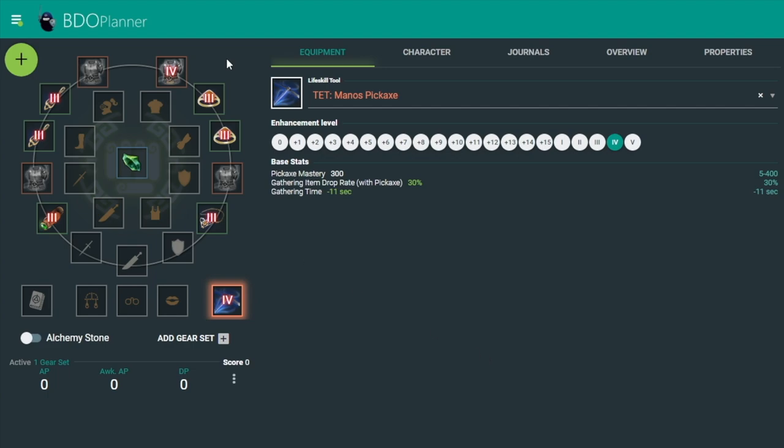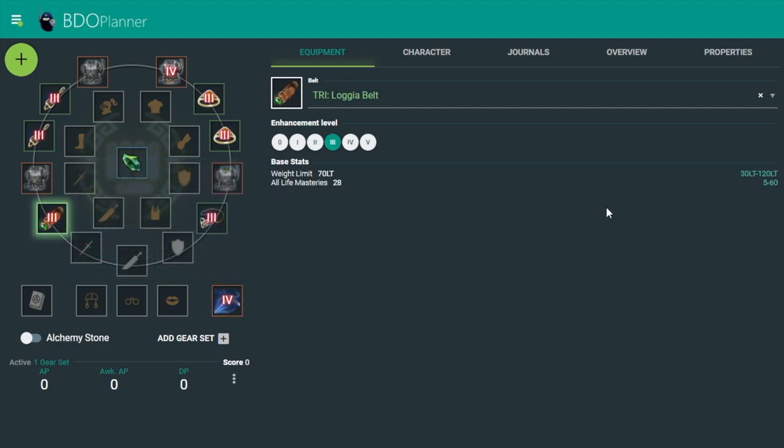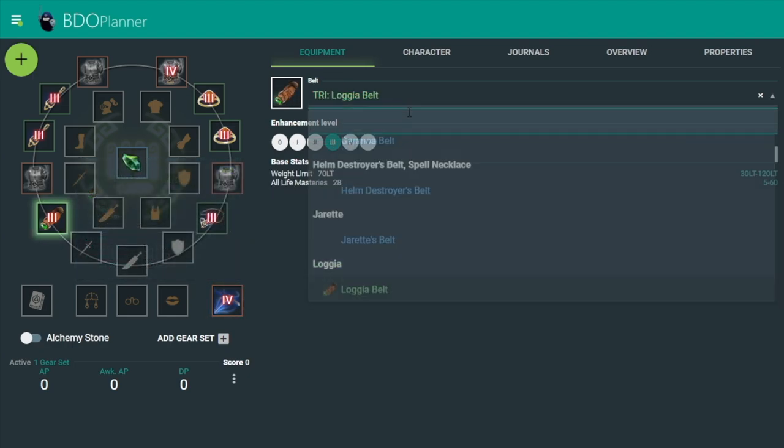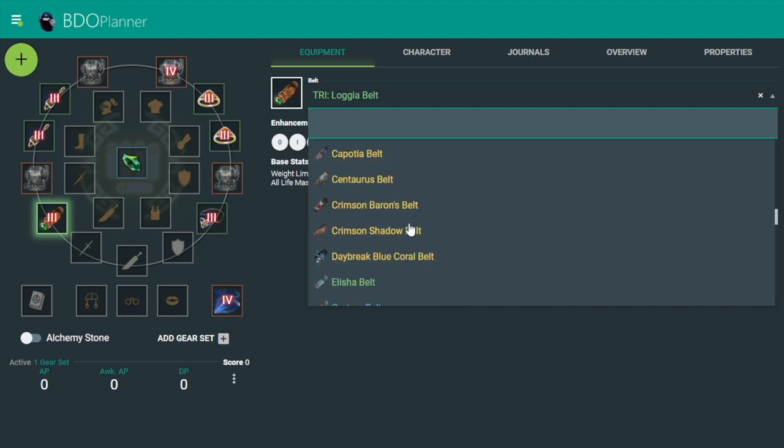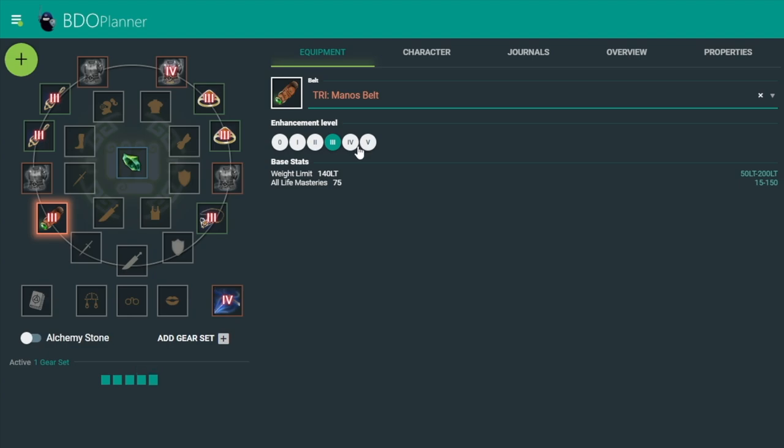Now, once you're ready to start upgrading the accessories, what I first did was the belt, but I regret doing that because the bonus I got from the belt was basically just the weight bonus, which wasn't a big deal in my opinion, because I already had a lot of weight. So the Tri-Manos belt gave you a lot of weight bonus compared to the others, and the mastery bonus isn't much different from the necklace. It's the same as a necklace, but it's not much different from the ring and the earrings.